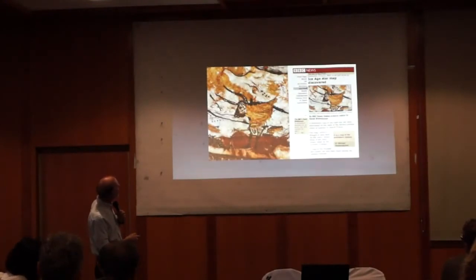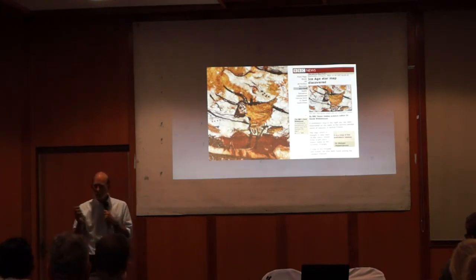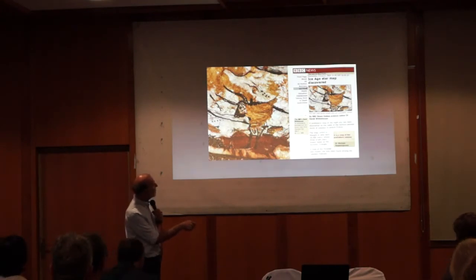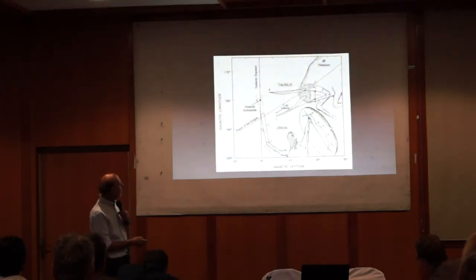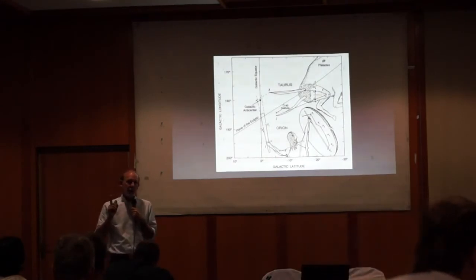And there was another set of stars here. So they know that these people were depicting the sky, the constellation in the sky. And this is mainstream science. You may be aware of this. And they did radiocarbon dating, and it came out to be about 16,500 years old. I'm not sure if that's the radiocarbon date or the calendar date, but definitely far back. So, at least one constellation we know goes way back, and it's a very important constellation.